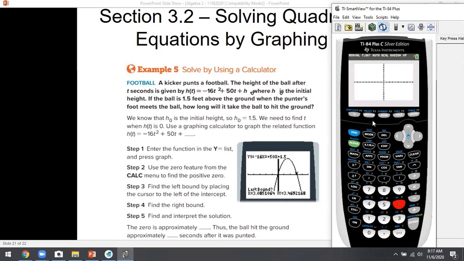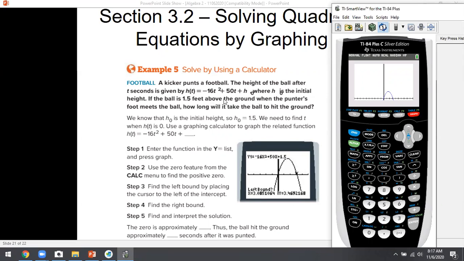Zoom in is probably going to be not an appropriate window for a real application like this. I'm sure it goes very, very high. Oh, yeah, look at that. It goes much higher than this. So I'm going to go a lot higher with my max. How about up to 200? I don't know, I'm just kind of guessing. We'll see if that's enough to see the hump. Oh, yeah, plenty of room right there. So you see it looks just like something thrown in the air.